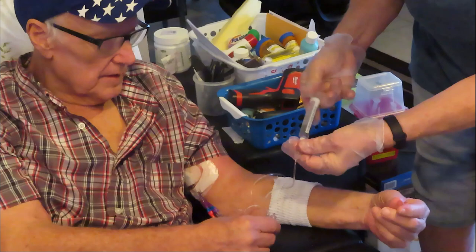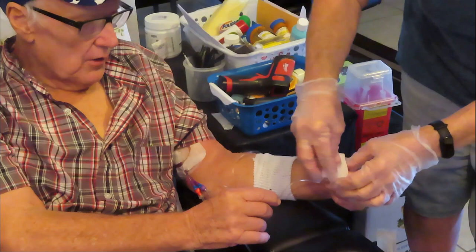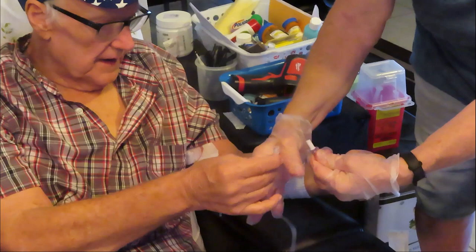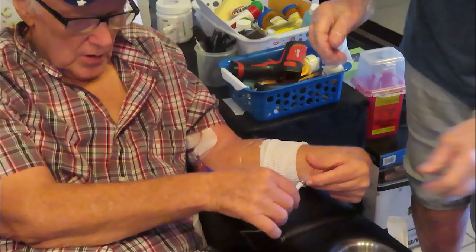Take that end off. Now she's going to clean the end off one more time. We use a lot of these pads. This is how I was shown to do this. Now this end here gets screwed onto that end there. Okay, now we're all hooked up to this.